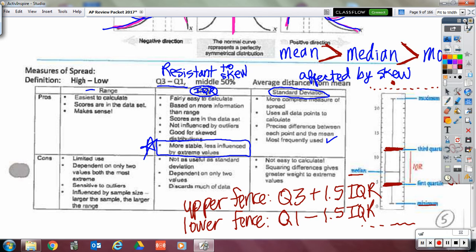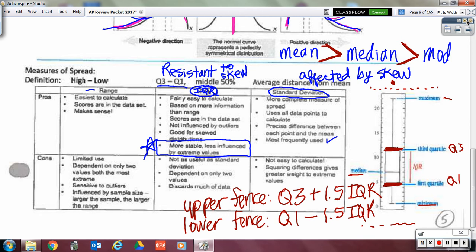And one final thing I want to remind you about on your whisker, this whisker does not go to the fence unless you have a piece of data on the fence. Think of a kitty cat going through the fence. It's an electric fence. Don't let its whiskers touch the fence because you're going to fry the kitty cat. So don't let the whiskers touch the fence unless there happens to be a piece of data on the fence. Then it can touch the fence because it'll protect it. So the next piece of data inside the fence is where your whisker goes to.